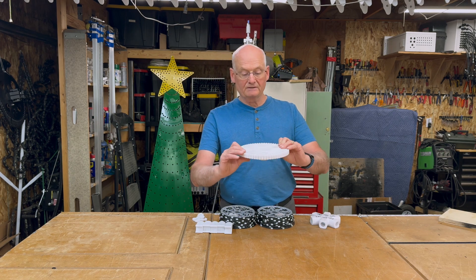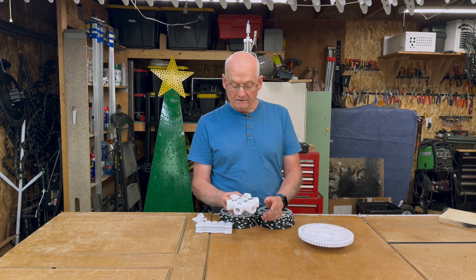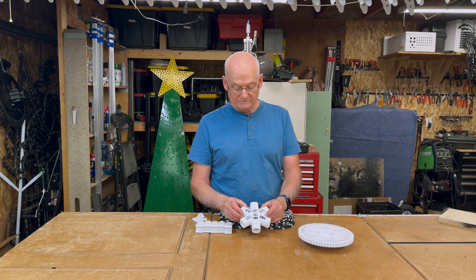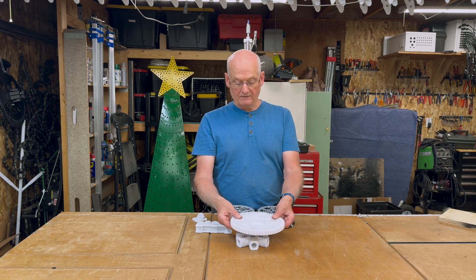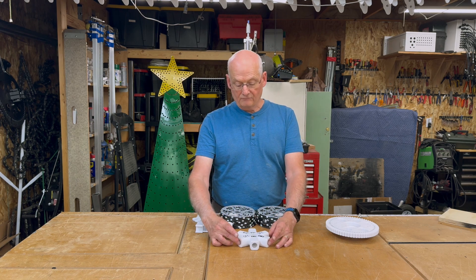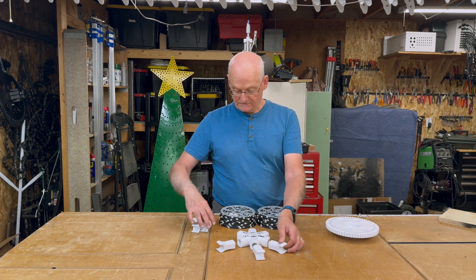It looks like it's a quarter-inch bolt, so put that together. This piece goes on the bottom — I printed it with my multi-color printer using black. It's half-inch EMT. You have six legs that come out the bottom. The pole goes in the center through to the topper, and you have six legs for support on the bottom of your tree. The EMT slides in and goes around six, just like this.